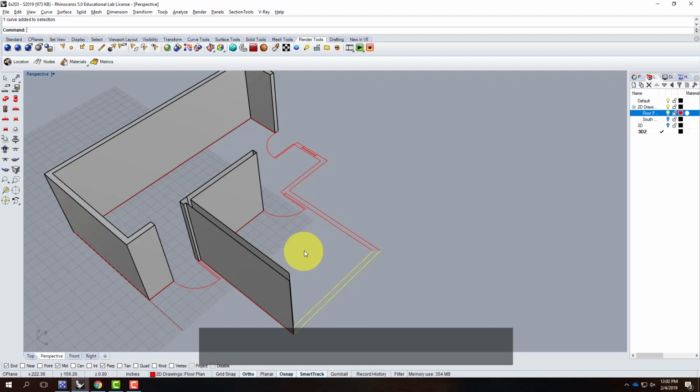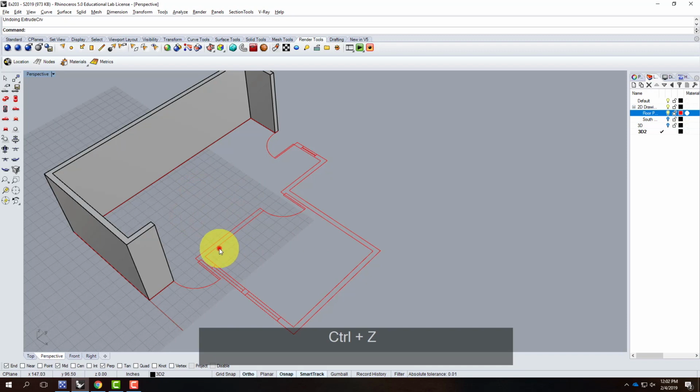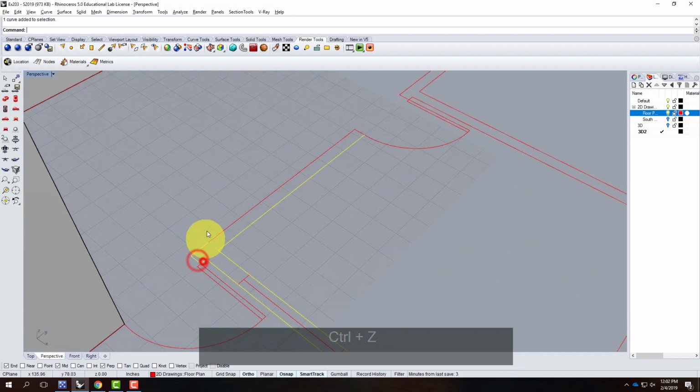You can see that all of these are individuals right now. It's better long term, and good practice, to take all of these pieces and join them together first. So I'm holding down Shift to make sure that I can select them all.